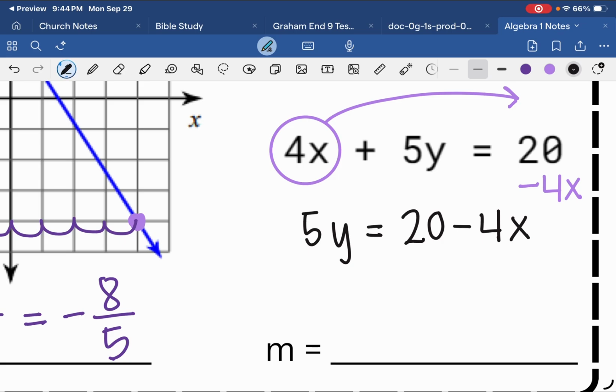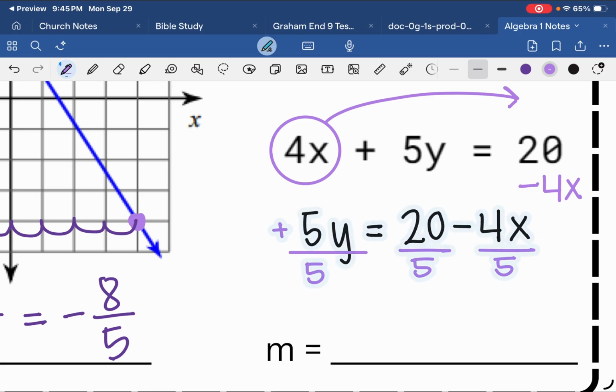If you're not very comfortable with solving for y right now, this is your time. This is your time to get a reteach. This is your time to get really good at it. We are going to use it a lot in the next 2 units. Okay. All right. Well, in the next 3 units, actually. Okay. So then after you move x to the other side, then we're going to divide. And remember, this is a positive 5 that you're dividing by, because the sign in front of y was a positive 5.